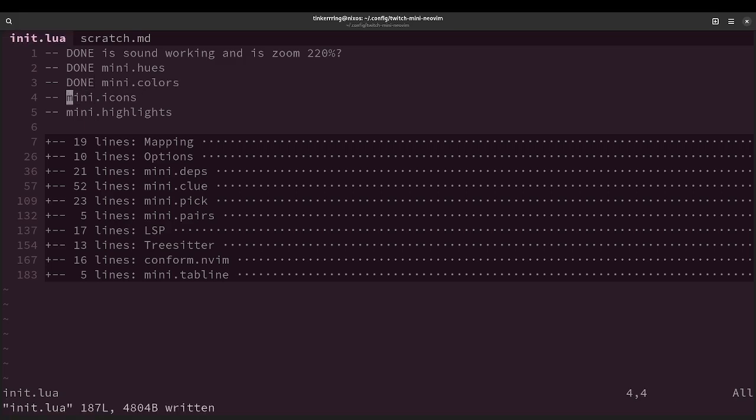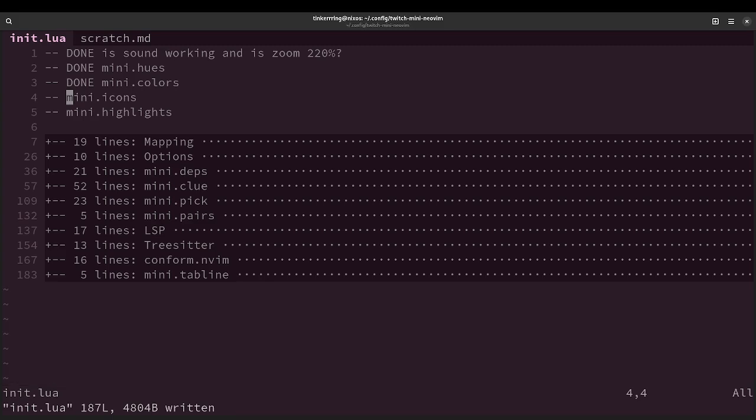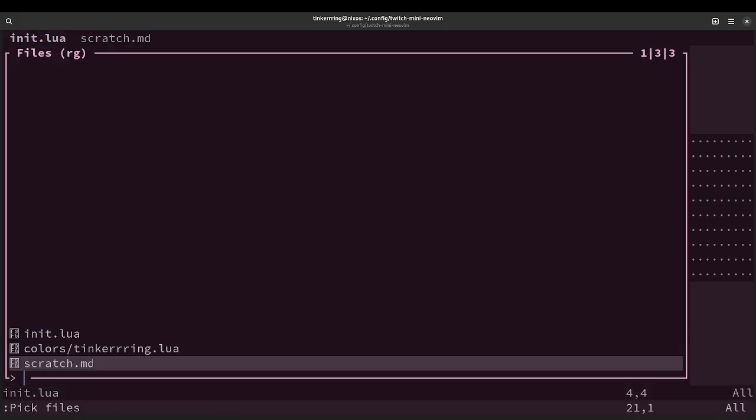Let's look at mini icons. Here in the clue there are no icons, but here we see already there are icons available in this picker. And they're not looking good at all.